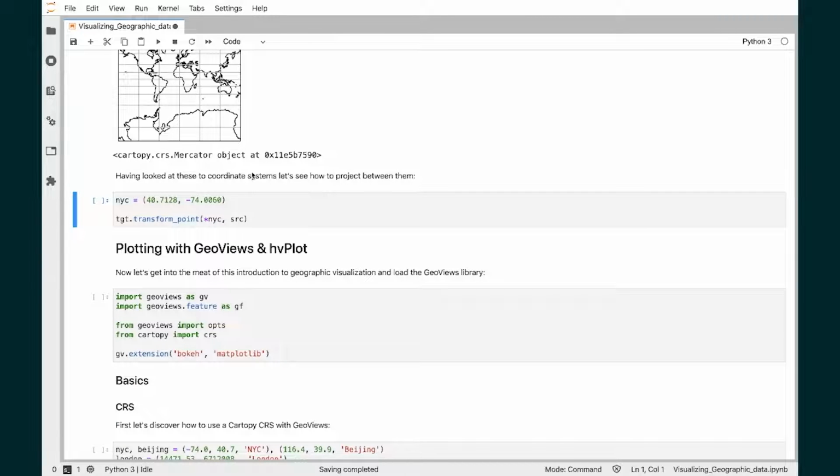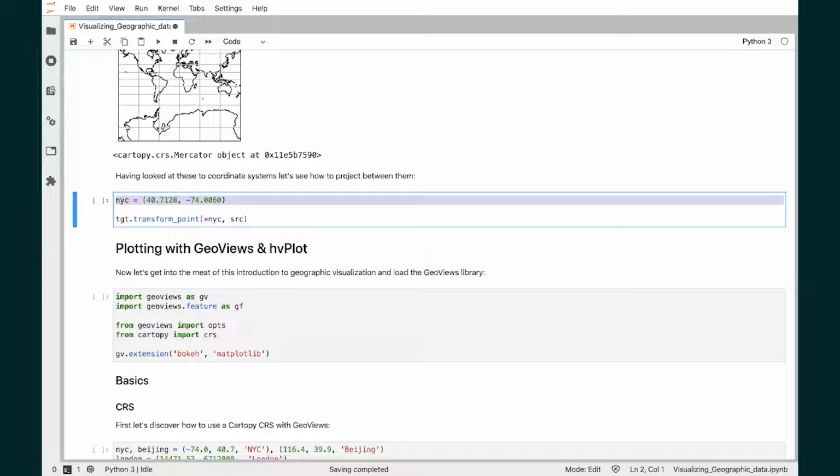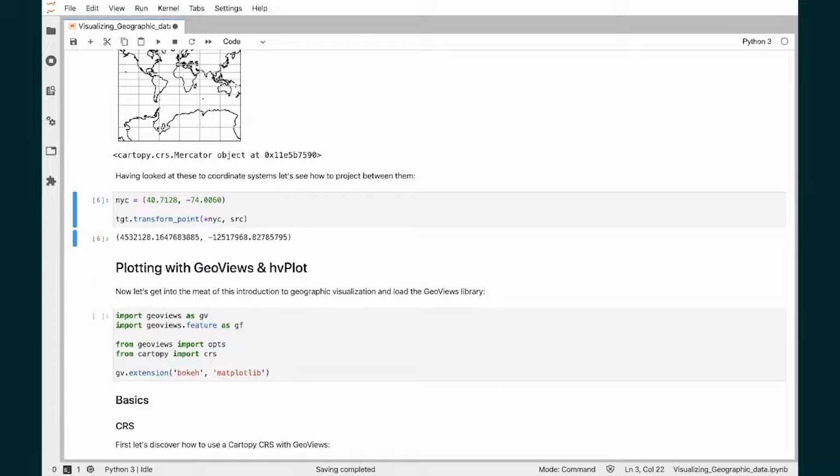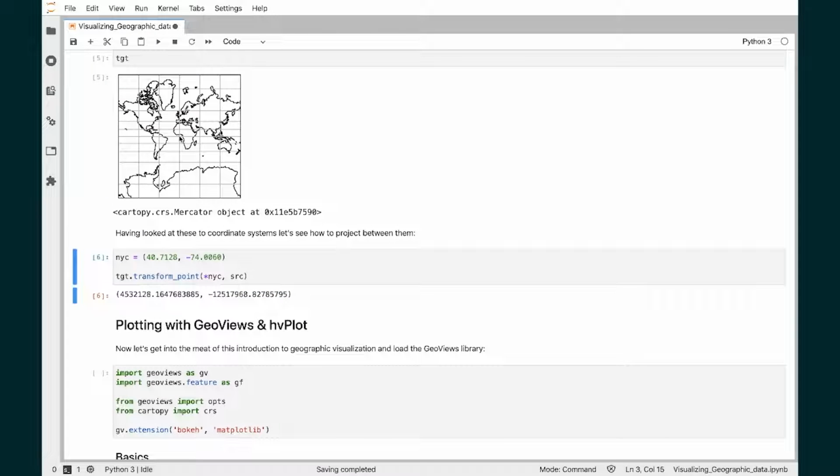So here we're going to start by taking a single data point, the location of New York City in the US, and project that from our source reference system, the plate carrée projection, to our Web Mercator projection. So if we run this, we can see here this transform point method allows us to transform this location from longitudes and latitudes to these eastings and northings, as they're called, which are meters away from the null point, i.e. this point on the equator, which is also called null island.